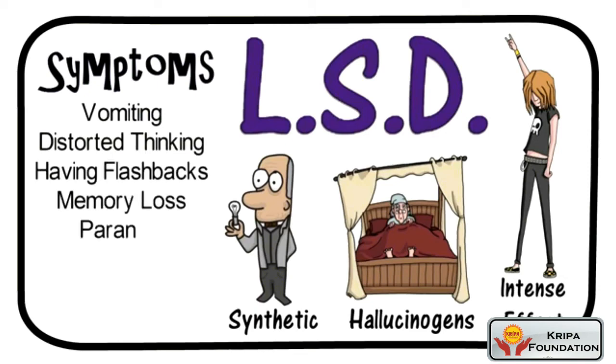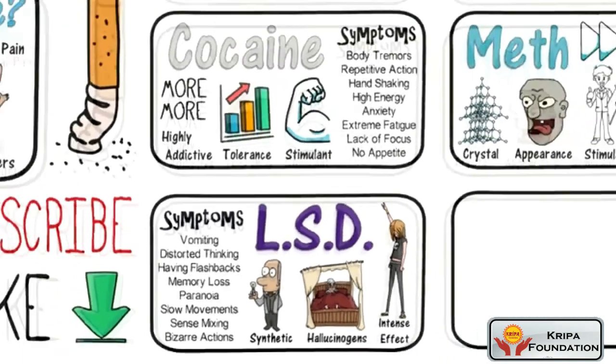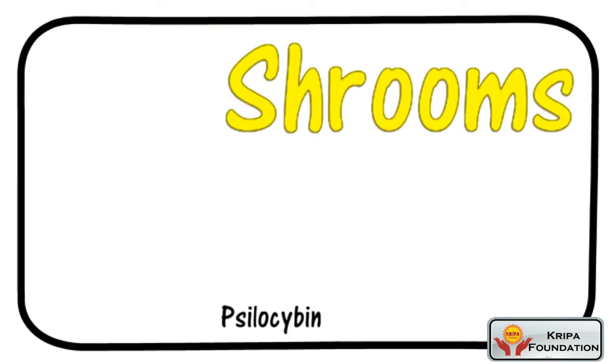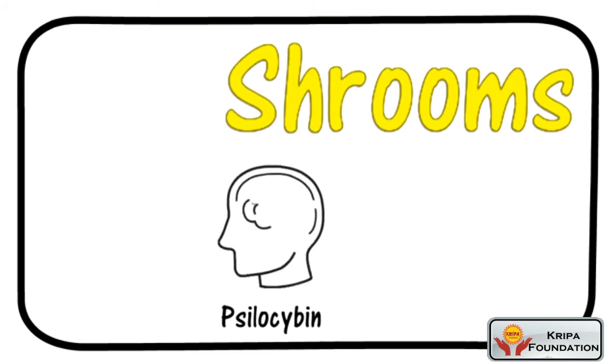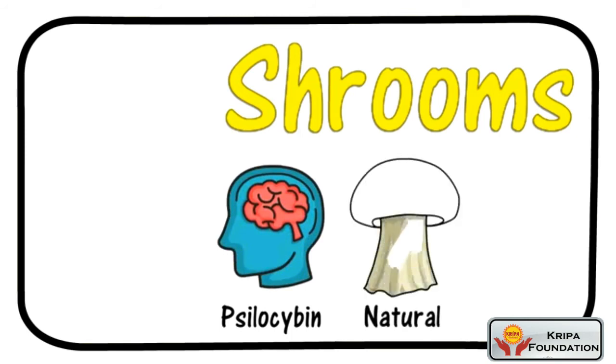Now we arrive at magic mushrooms or shrooms. Shrooms are formerly known as psilocybin. This drug is usually consumed orally or eaten either fresh or dry. Mushrooms are found naturally throughout the world and are sometimes used in recipes. This drug is a hallucinogen. It is not addictive, however, it may cause psychotic episodes for students that consume this drug.